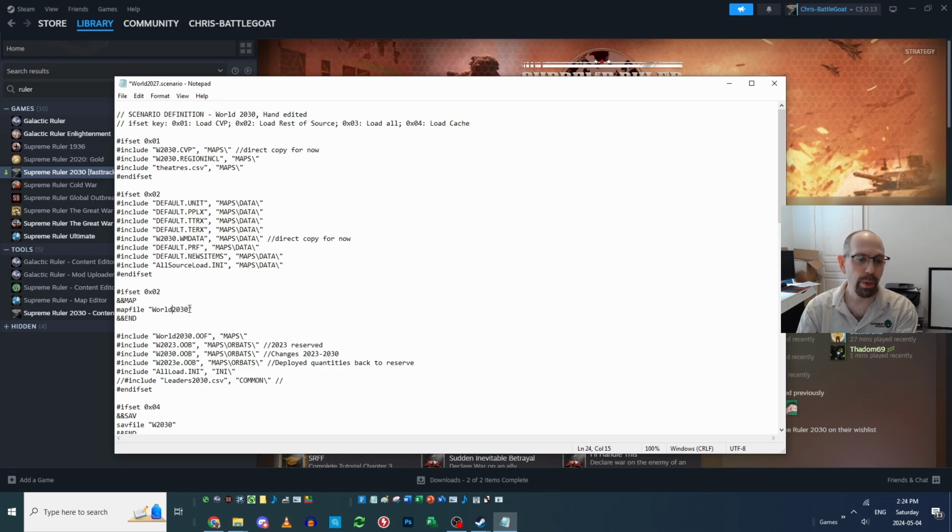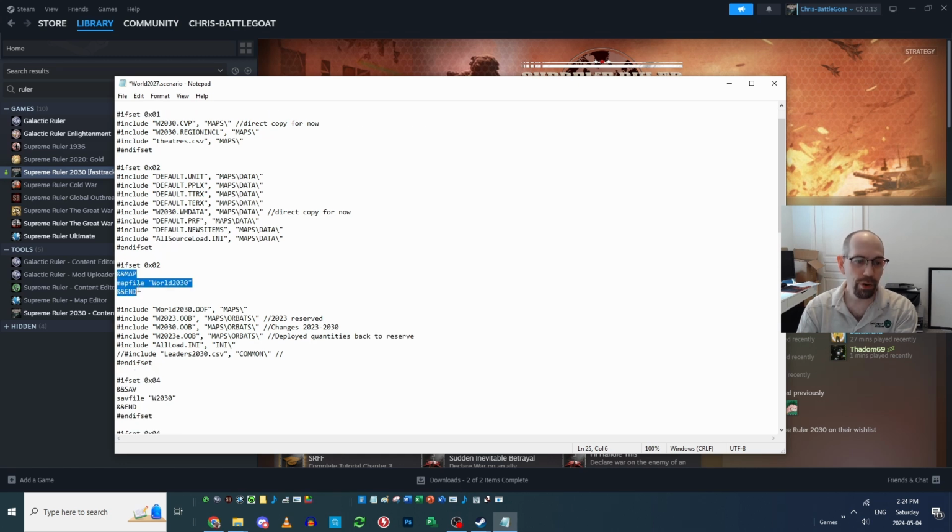Okay, this is the first one that I must change. Here, this section about map is telling it the file name for the mapx file. Like I said, we're keeping this all consistent. I've already changed my files to 27. The second file used by the map editor is the .oof. I'm also updating it to be 27.